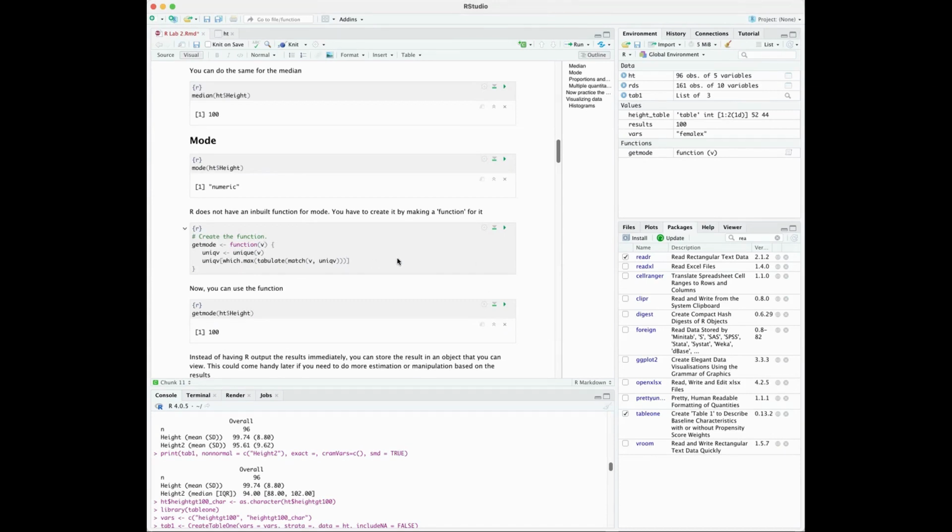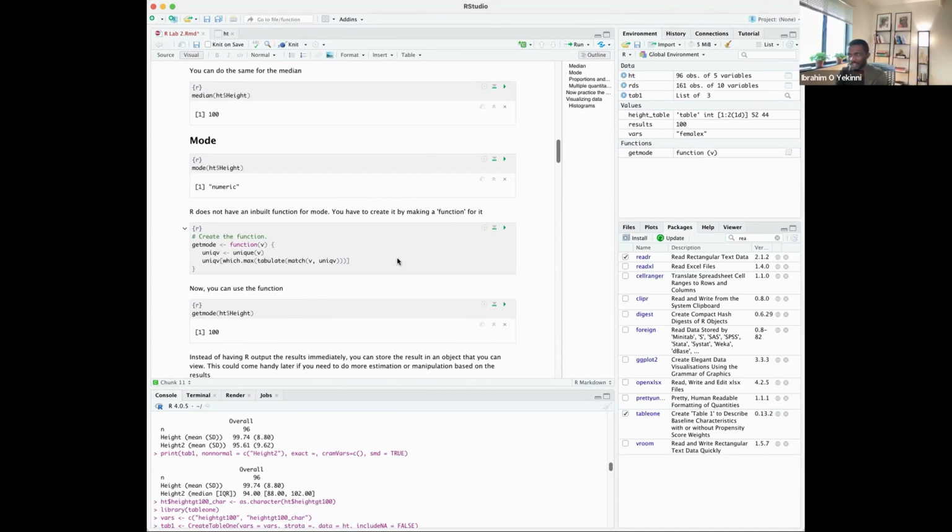Sorry, sir. But yes, I have done it and I've gotten it. But I have a question. Okay, please go ahead. Is there a way we can save this code for the mode permanently, or do you have to run this code every time you need to do a mode? There are two ways you can go about this. The first is you can save this code and use it every time you want to generate a mode.